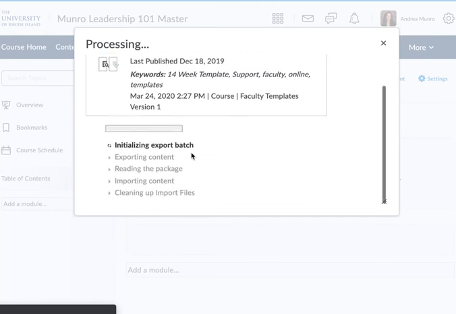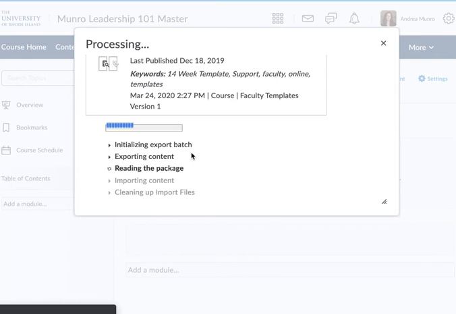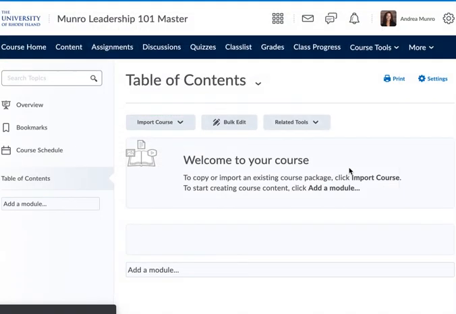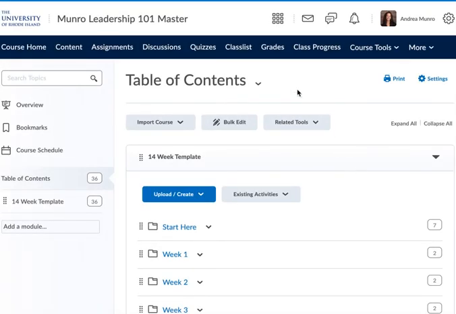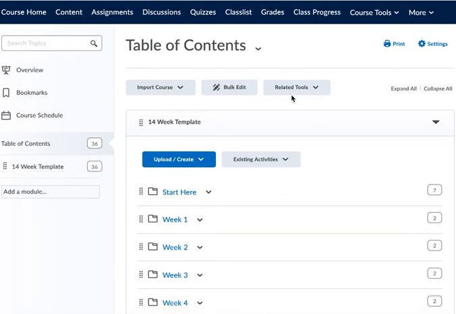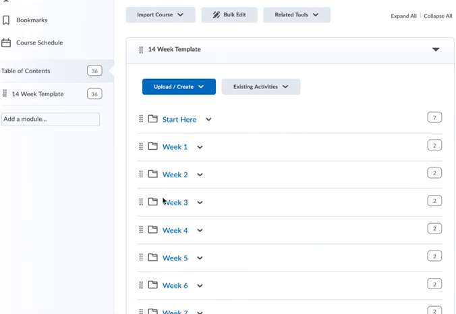And you'll notice it'll give me a progress bar depending on my internet connection, my internet speed, and the traffic on Brightspace. It could be very quick or it could take quite a while. So you can definitely step away. You can close this and it will still be progressing through, but I'm going to keep it rolling for these purposes. And then once it's done, I'm going to get a status update that it has been done, and you'll notice it will automatically refresh. So now where my table of contents was, I now have 14 weeks set up here.